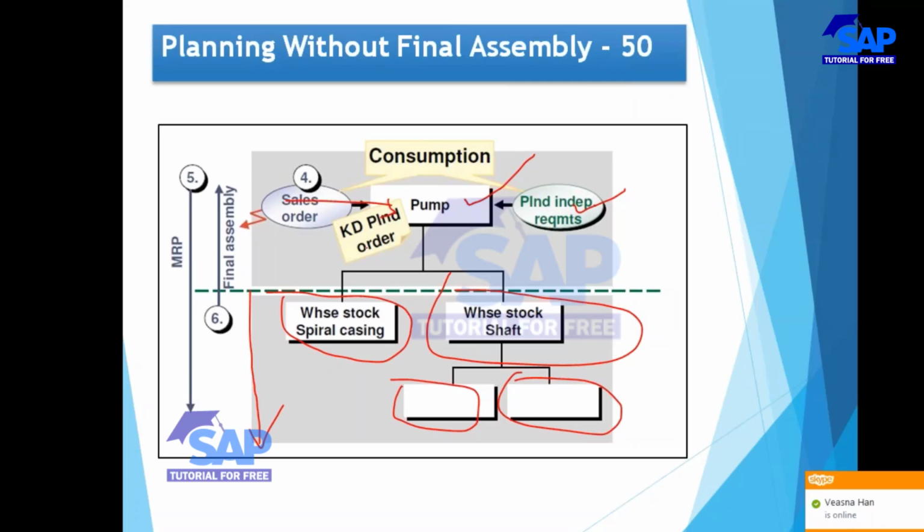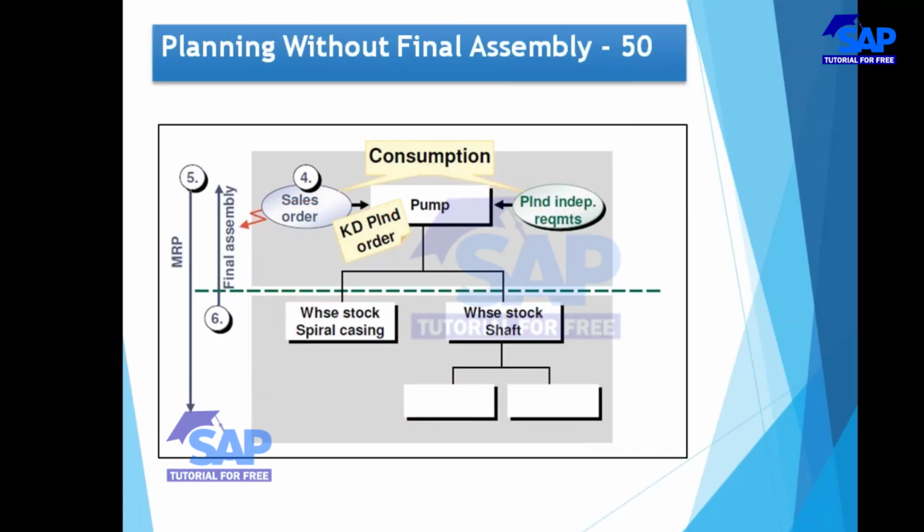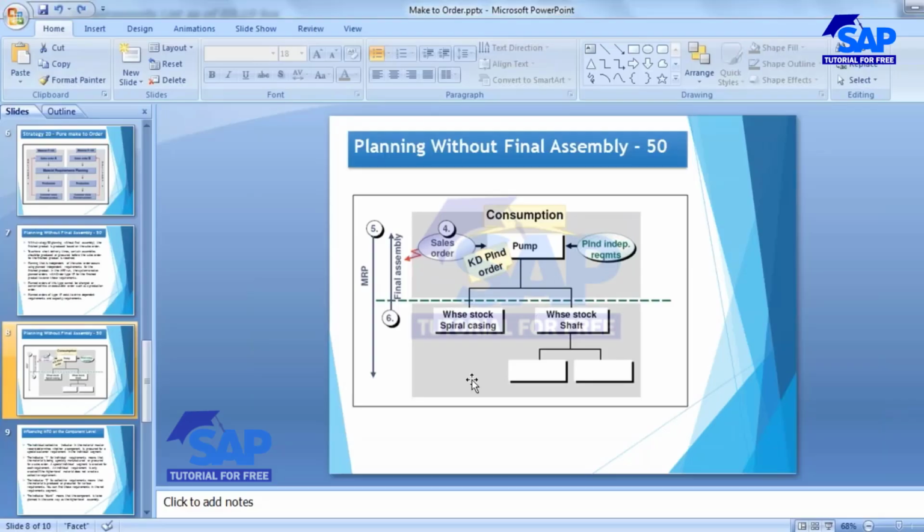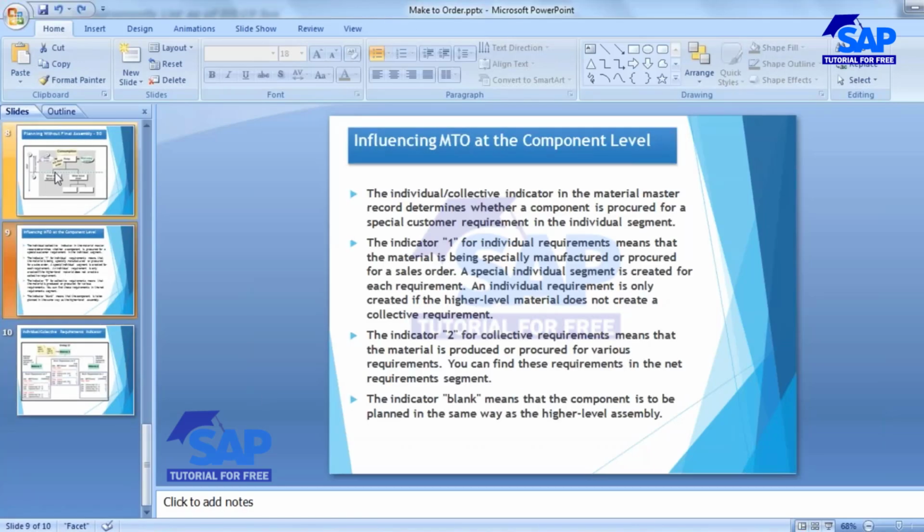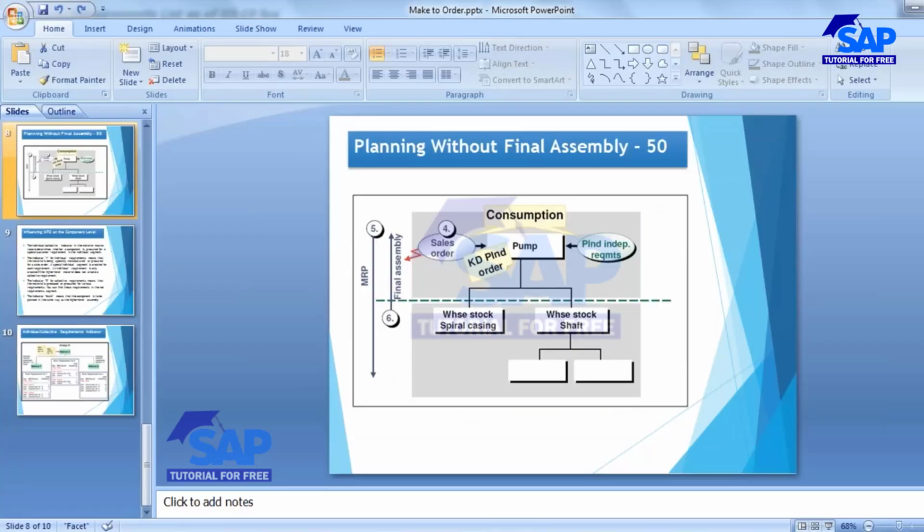Sales order will come for your finished product. Then that time all the down level materials are ready. So you manufacture only finished product and then you make the delivery to the customer. So this will basically reduce your lead time. Okay, see, your ultimate aim is to deliver your product to the customer as early as possible, right? So to do that, you will be using this strategy. See, as a consultant, you should clearly understand in which scenario which strategy is used. Okay, so let's start with the flow of 50.